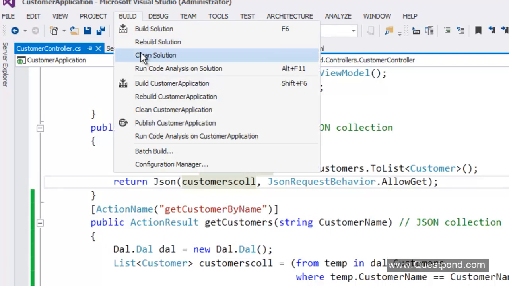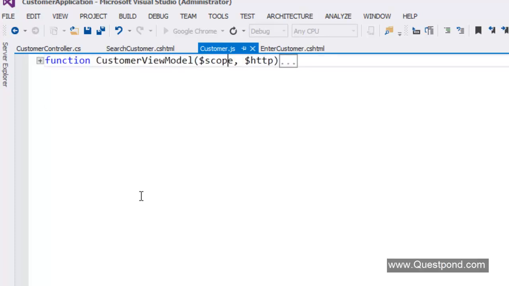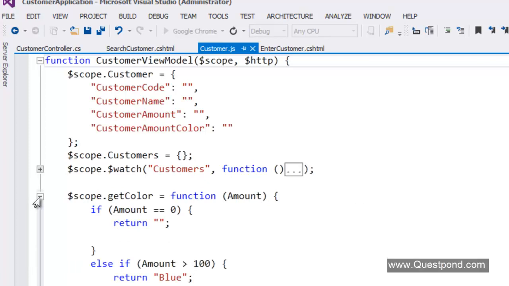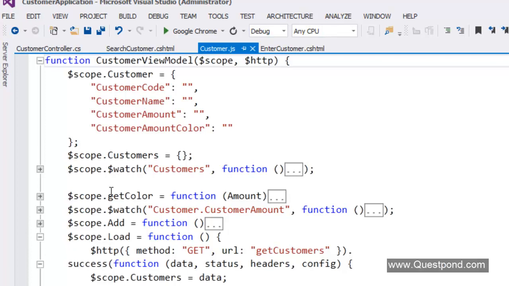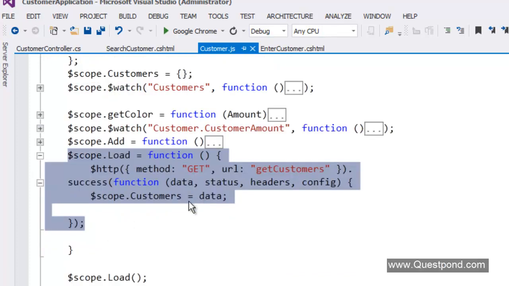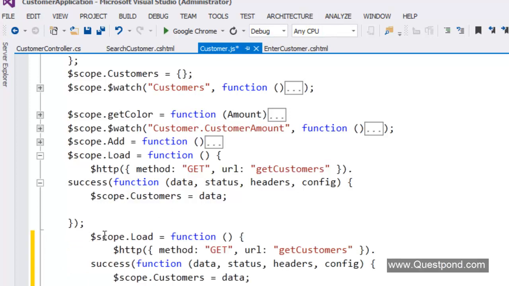Good. So looks like we are all set, at least from the controller side. Now we need to make changes in our customer view model class, because we have written so many things on the controller side, but on the customer view model class here we need to add one more method here saying $scope. So this is going to be again a load method, but this load method will load by customer name, right? So I'm going to copy this load method that we already have, and this load method I'm going to say load by name.